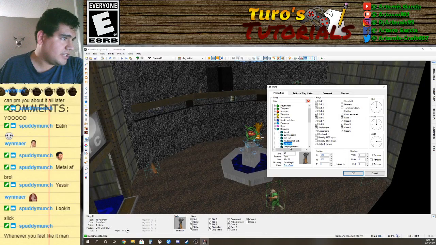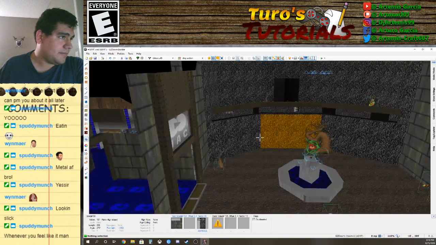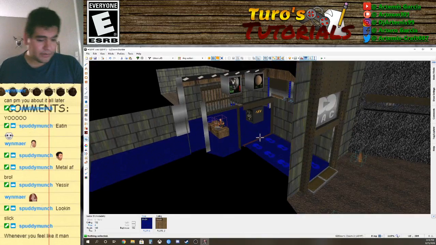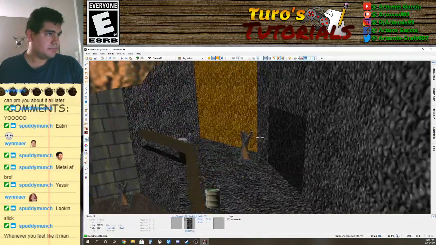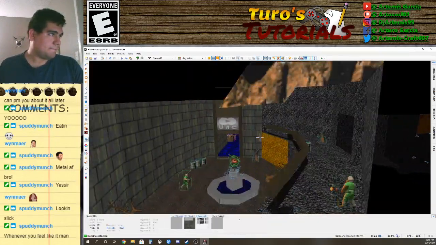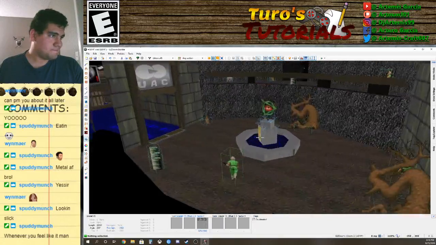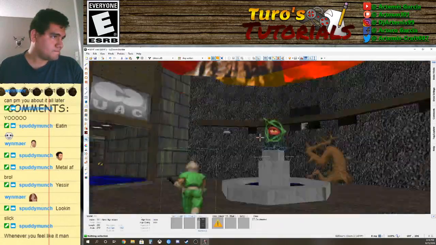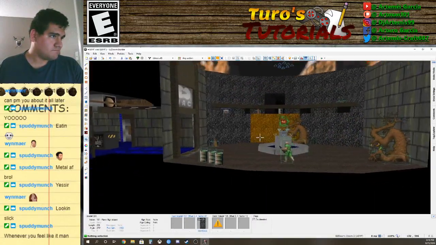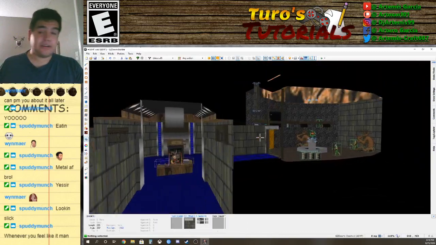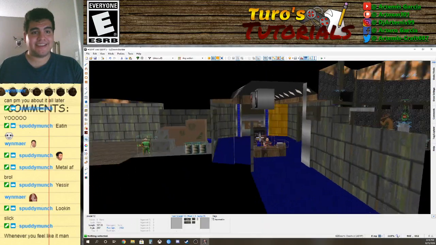So let's change this one to the large brown tree. And the huge red trees are right there. Okay. I think that looks pretty good. What do you guys think?